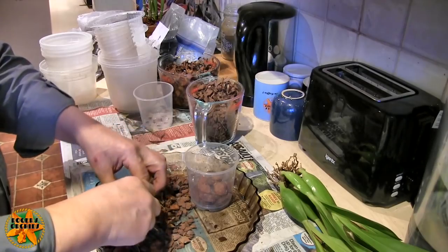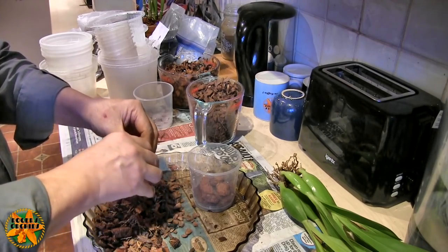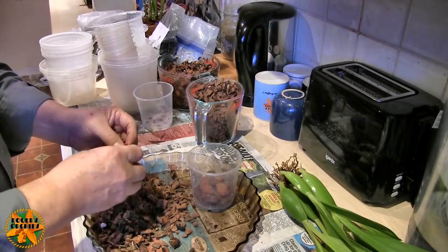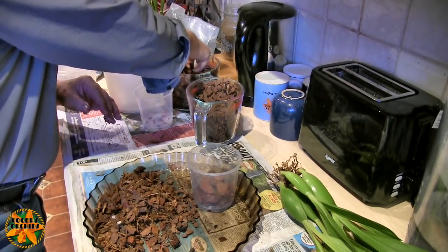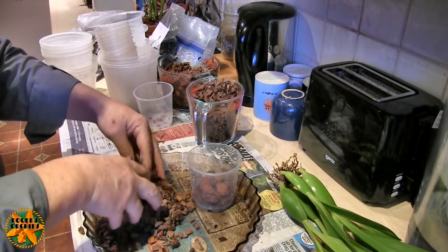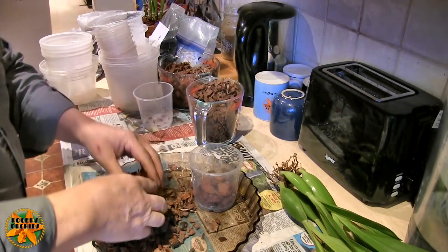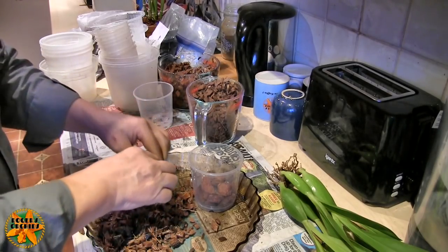And the idea is that this stays moist quite a long time, but the bark dries quite quickly. The combination of the two should be okay to generate some roots. So I'm just breaking up some of the big bits. Some of those are breaking far too easily, and some of them don't. So I need a bit more. I need a reasonable smattering of this, or it won't do its job. If the bark is dominant, the bark will suck the moisture out of the coconut husk, and then it won't stay moist. So it does actually need a fair proportion of this stuff in there, just to make sure that the bark can't drain it too quickly.